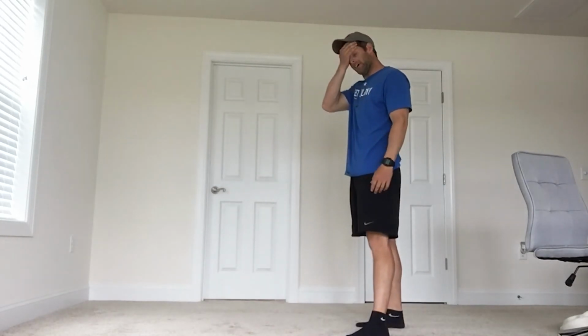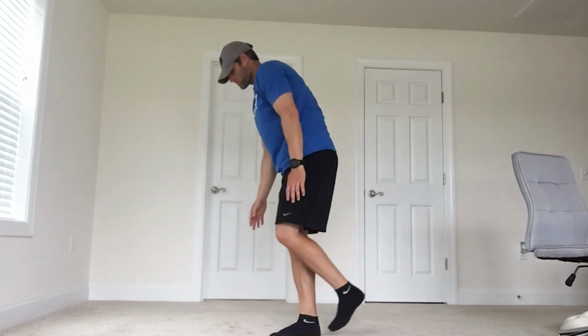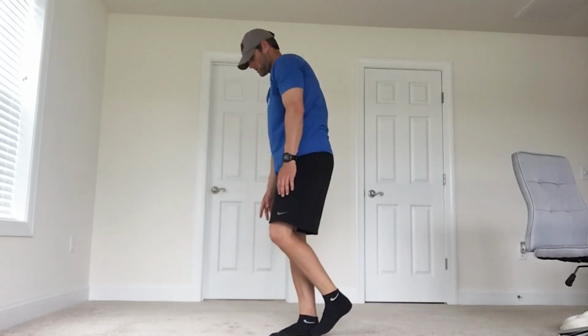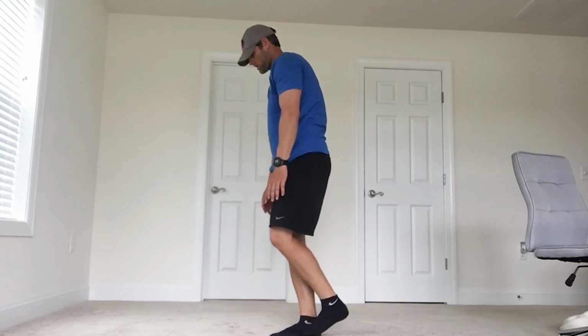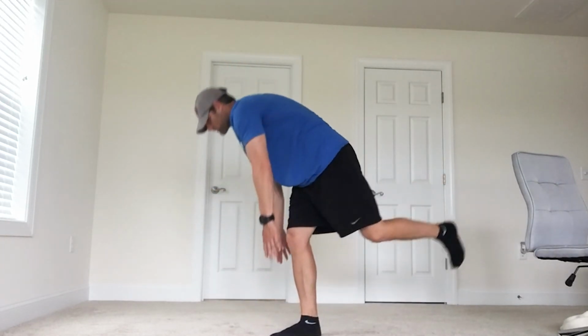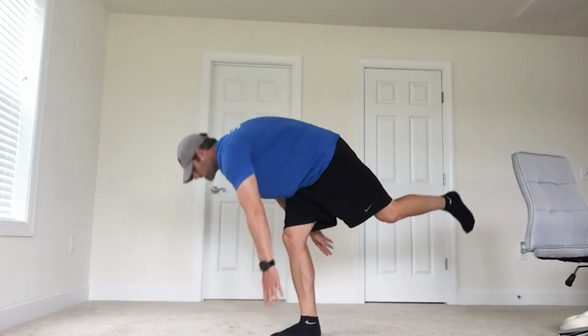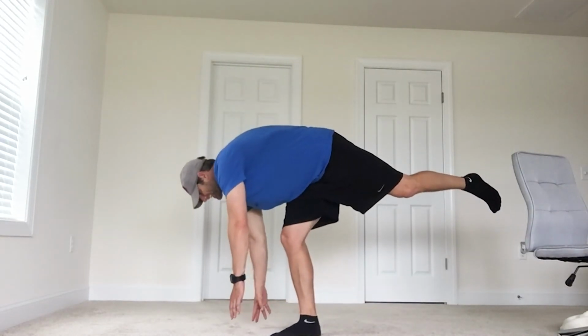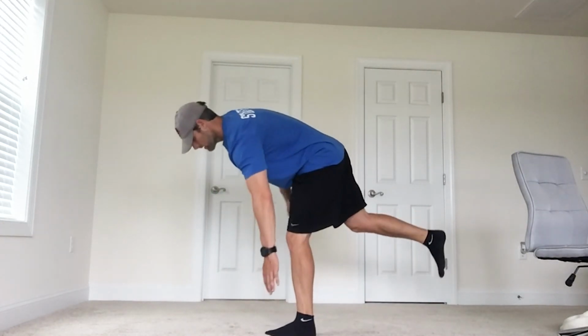Good job, well done. Single leg deadlifts. Use the chair if you need, all right? 10 on each leg. Ready? Here we go. 2, 3, 4, 5, 6. Nice and balanced, soft knee. 7, 8, 9. Woo, good job. Relax. Other leg, 10 more. Ready? Here we go. A little shaky.